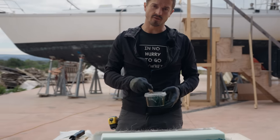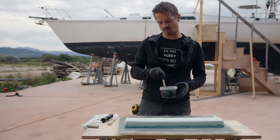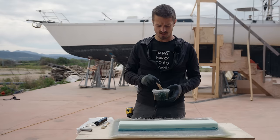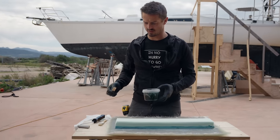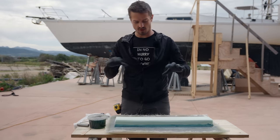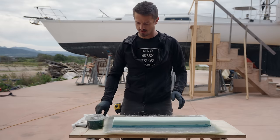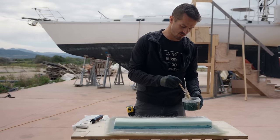So there's a lot of controversy around if you start with the smaller pieces and work your way big, or if you start with big and work your way small. At the end of the day, I don't really think it matters. We're gonna start small. We're gonna do two layers of the biaxial first, and then put the two layers of uni on top of that, and then put the largest layer of biaxial over top of the whole thing. And that way it's just gonna be a nice, super strong sandwich.